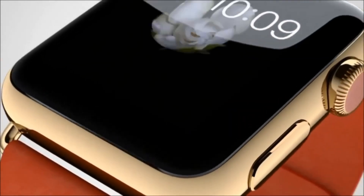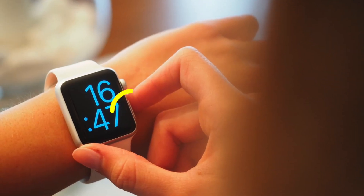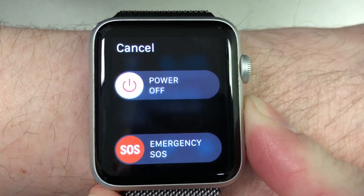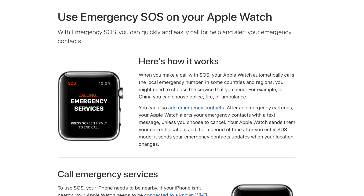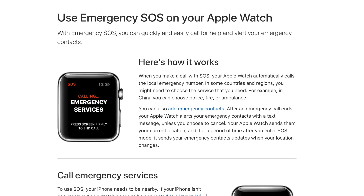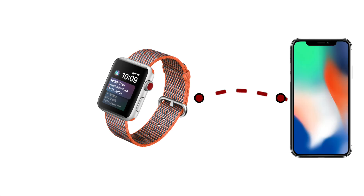First, let's talk about the basics of how to use your Apple Watch. To turn the Apple Watch on or off, press and hold the side button. If it's off, this will turn it on. If it's on, this will present you with the option to power off or use emergency SOS. Emergency SOS lets you call the local emergency number, like 911 if you're in Canada, and can be quite useful in case you can't reach your iPhone in an emergency. Remember, if you use this feature, your iPhone will need to be in Bluetooth range of, and connected to, your Apple Watch to work.